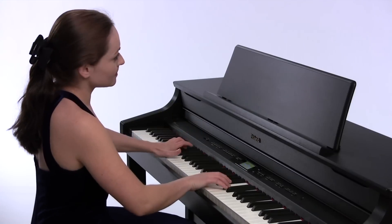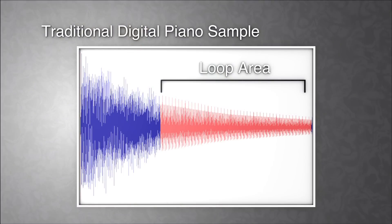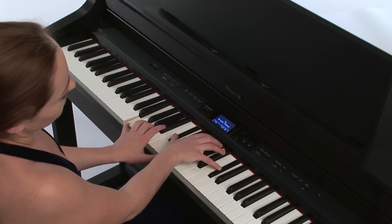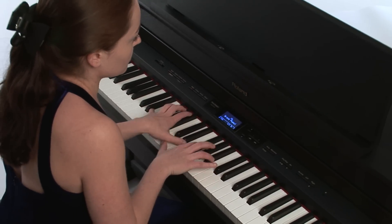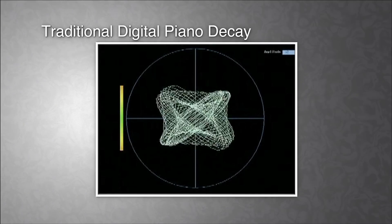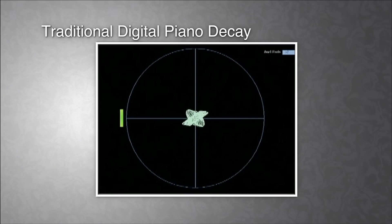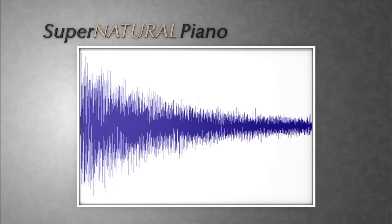Finally, the Supernatural piano offers a smooth and natural decay as notes fade away. In a typical digital piano, the decaying tone is actually repeated or looped — an unnatural effect that is unlike acoustic pianos. This can be visually seen as a rhythmic pulsing on an oscilloscope as the loop area is repeated until decayed. In contrast, a Supernatural piano has a smooth decay with a natural variation in tone as the note fades with no loop area, just as it would sound on an acoustic piano.